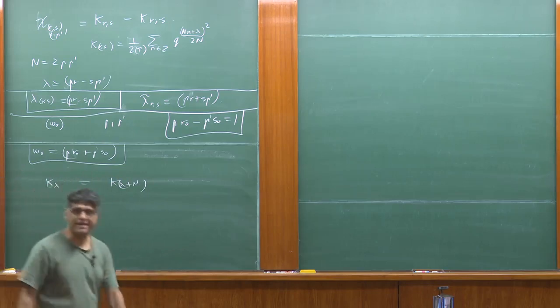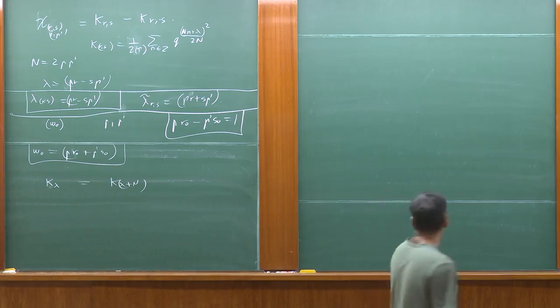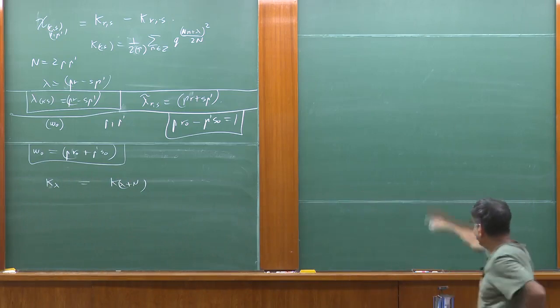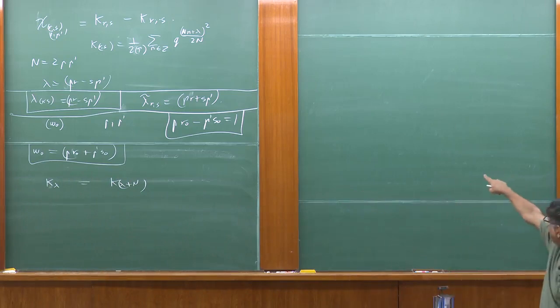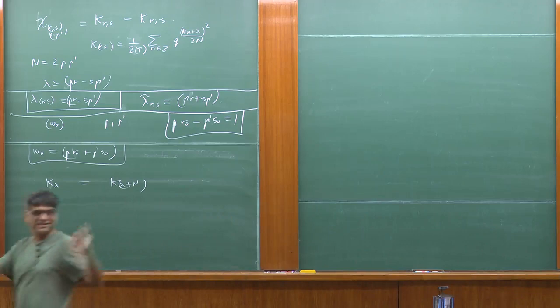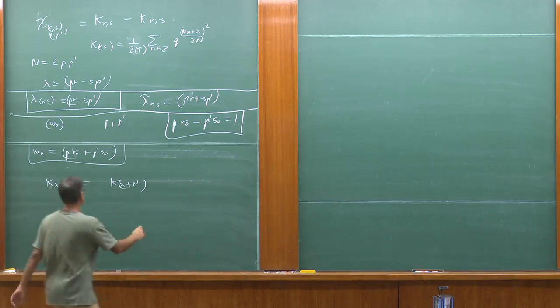Okay, this is an identity. Claim. Why is it true? Well, you see that the definition there involves a sum over all integers little n. So suppose lambda was shifted by lambda plus n. Then, let me just write it out. It's just changing the summation variable, right? It's obvious, but let me write it out.